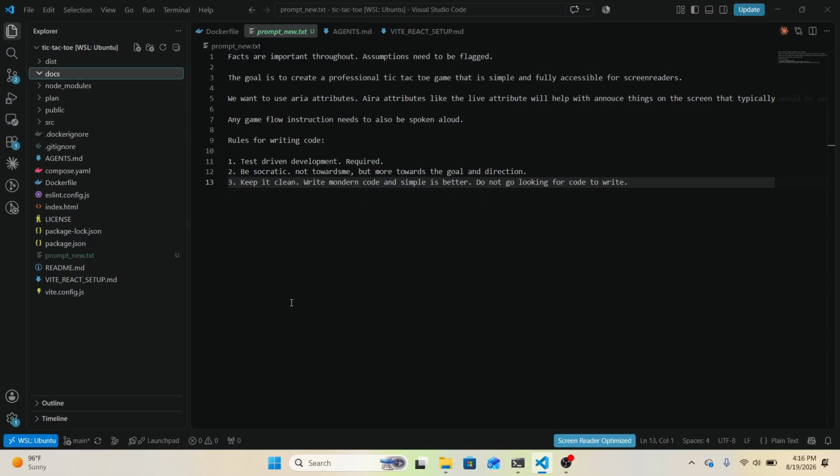So now I can do Control V as in Victor. Level 2 prompt new dot text. And there we go. It pastes that prompt dot text. So if I actually up arrow, level 1 docs not selected expanded 2 of. You hear level 1 docs. And then if I down arrow, level 2 prompt new dot text. You hear level 2. Level 2 lets you know that it's within a directory, so it's on a new level. And then we have our prompt.txt file.